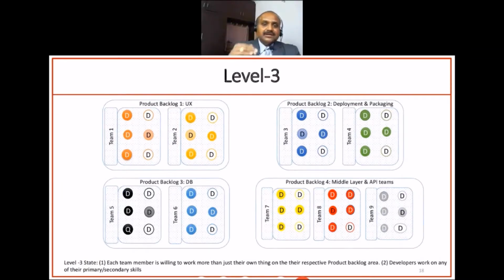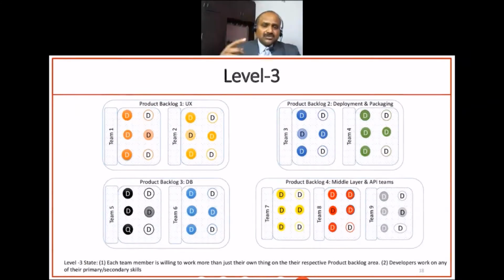Or then we'll step up and say, look, there is a less complex work, so can you please take it up? And we will make sure that the primarily skilled people step back and observe, and the people who are working on the secondary skills come forward and do it. So there's an observation, there's shadowing, thereby some confidence is built, some team nurturing happens, and people start expanding their contribution beyond their primary skills.